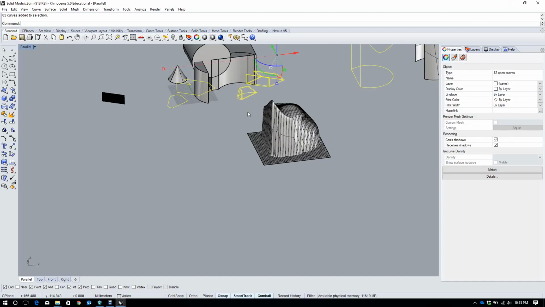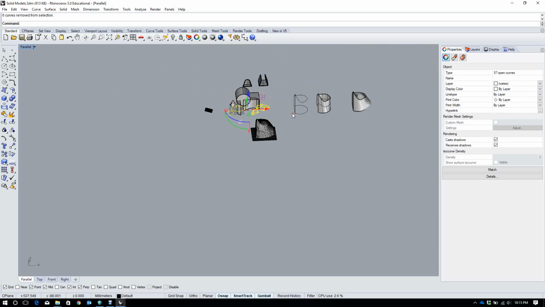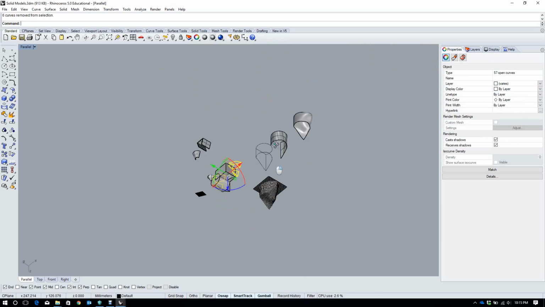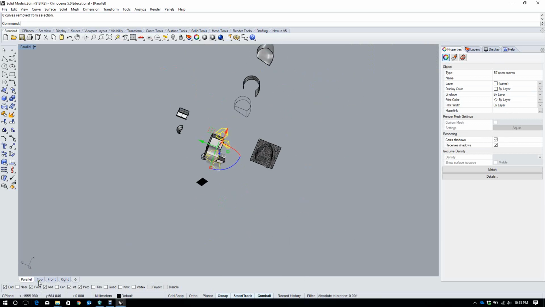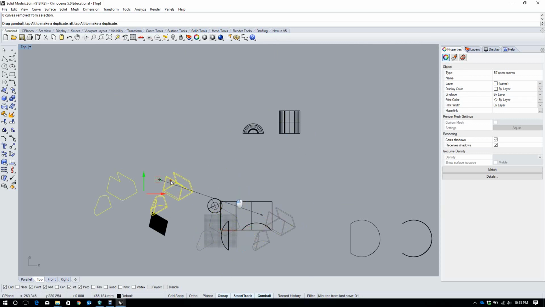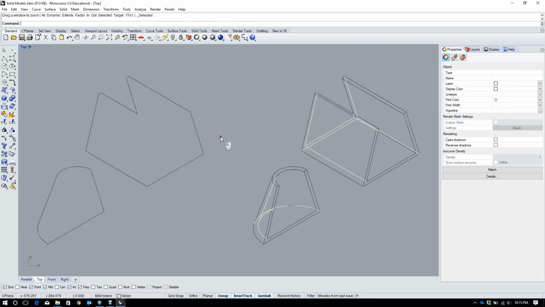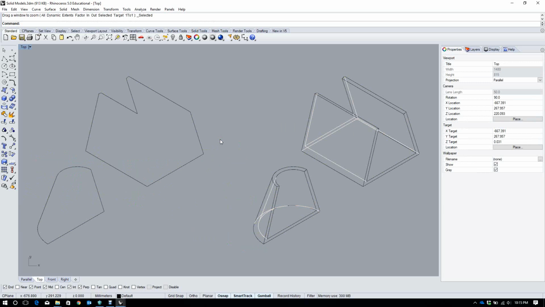I'm gonna select all the curves because I just want to move that away. So that was the 2D line work we made.